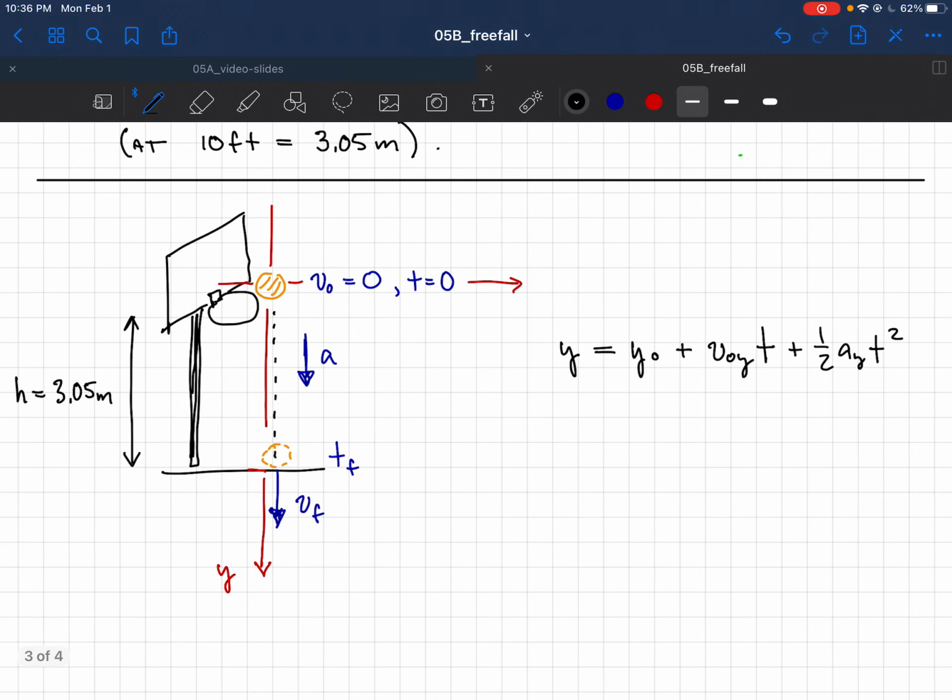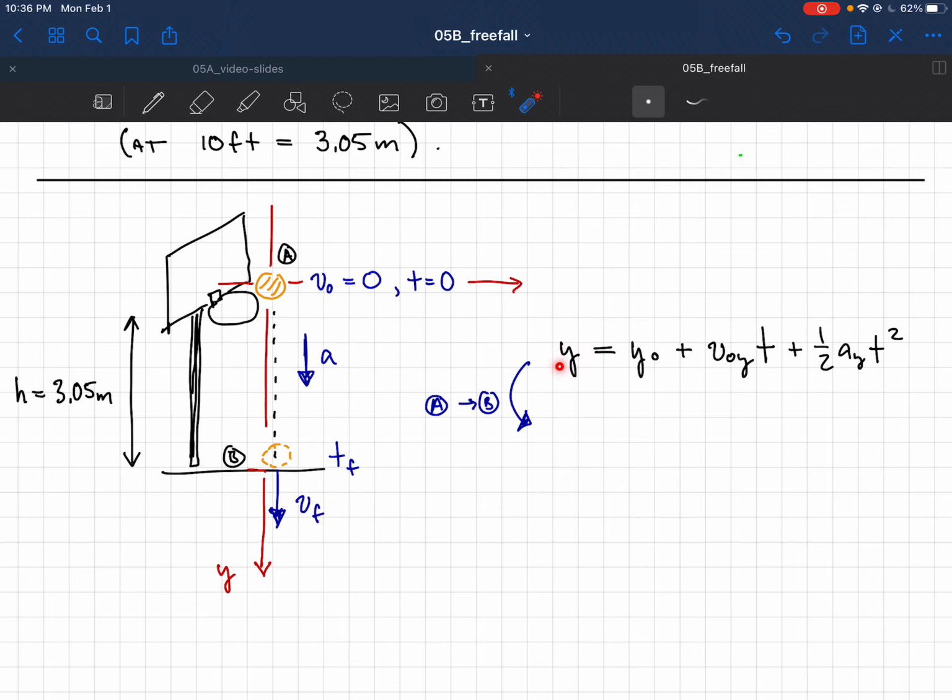Okay, so let's apply this to the problem. Usually when you write down a kinematics equation, you should first write it down like it looks on your equation sheet, but then you should state how you're going to apply it. And maybe I'll just give myself a position A and a position B, so I'm applying it from A to B, meaning from the point at which it leaves the hoop to the point at which it hits the ground. And that allows me to be very clear about what each of these quantities are, the final and the initial quantities, because I know exactly where they occur.